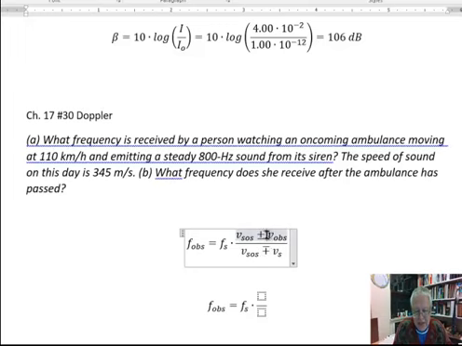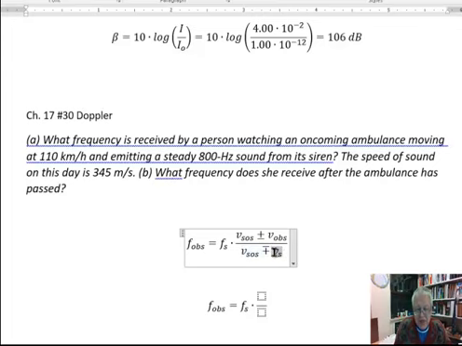Okay, why the plus minus and the minus plus? The plus in the numerator means that the observer is moving toward the source, at which point you get a higher frequency. Well, you get that when you have a plus right there. And when the observer is moving away, you get a smaller frequency. Well, you get that when you have a minus in front. So the top one here, the plus, is for moving toward, and the minus is moving away. The same thing happens with this minus plus here. The minus is moving toward, and the plus is moving away.